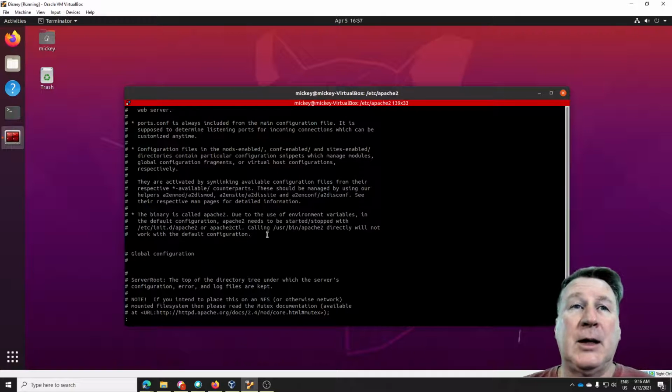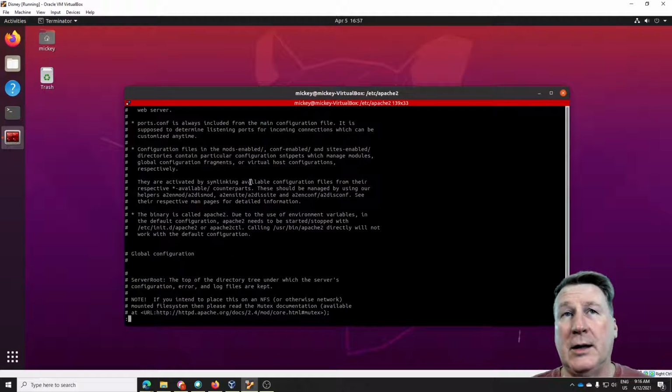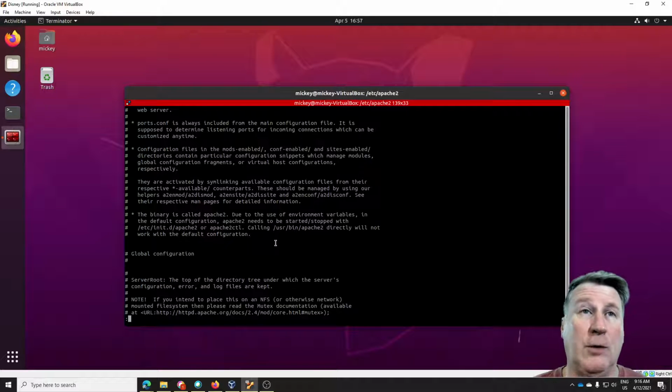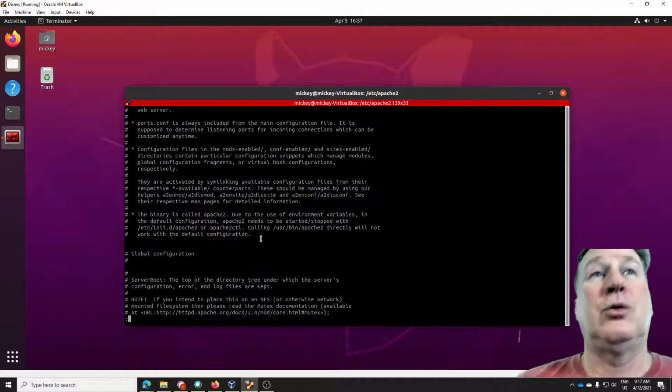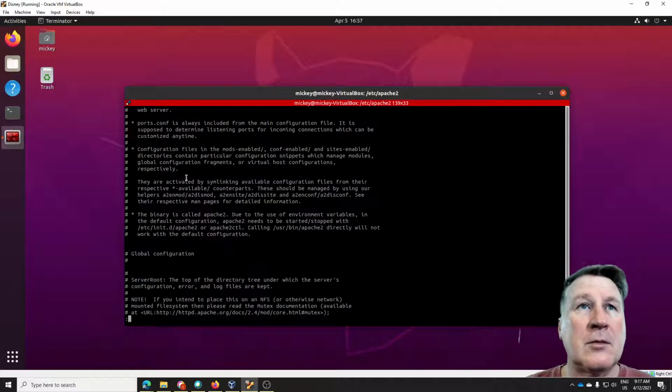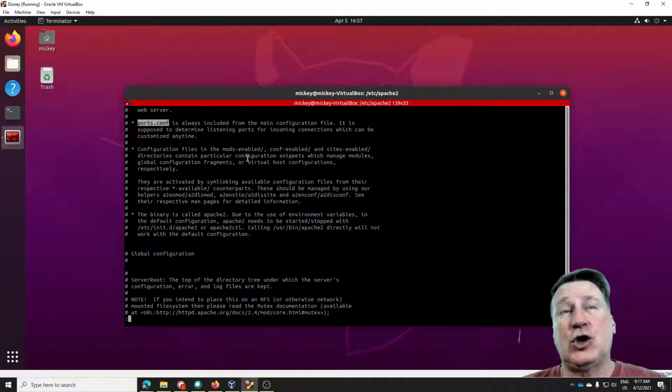And some of the main things that we kind of tinker with, if we're only running one website, is just sticking with the default location or wherever you're going to put your web files, and then you'd have to change your files to point to that location. And the ports is something else that people like to change. So the default port for a basic web server or a non-secure web server is port 80. Sometimes this gets changed, so we will go look at that and I'll show you where to change that.